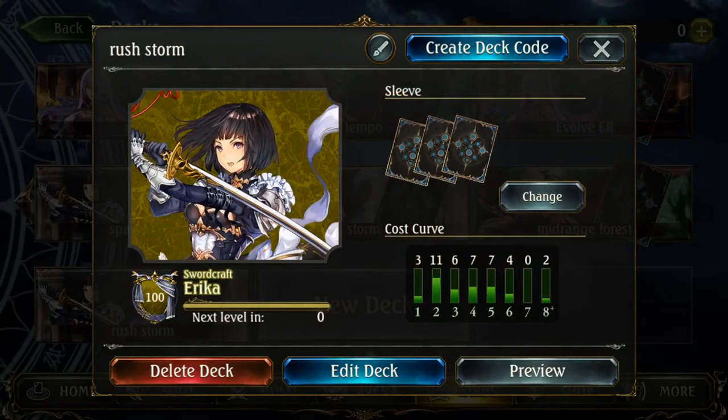Alright, I'm back with a quick Rise of Balance update guide. This time I'm going with a Rush Stormish type of Swordcraft deck, which is focused on using Alberts and other Storm, at the same time controlling with Rush and also Ward units. So let's see our deck now.